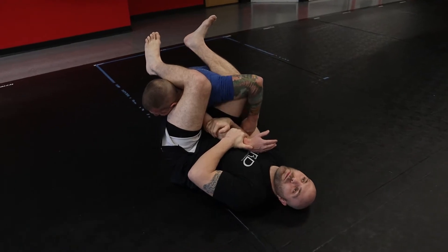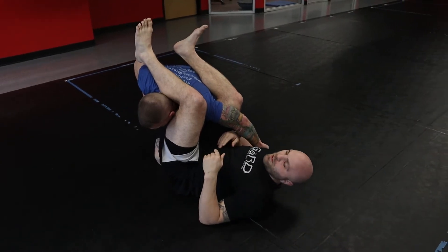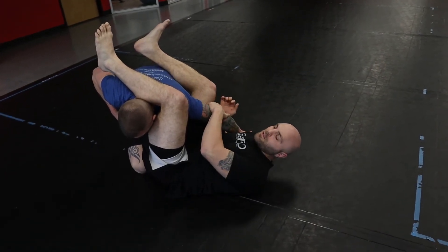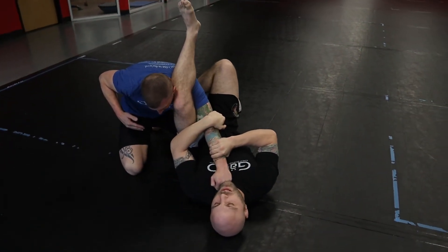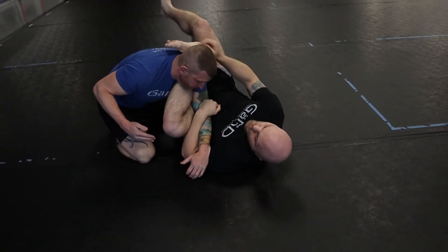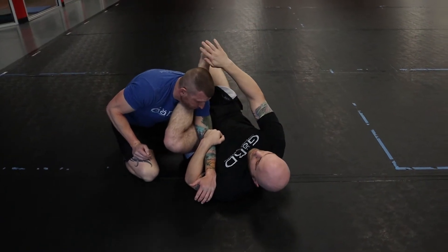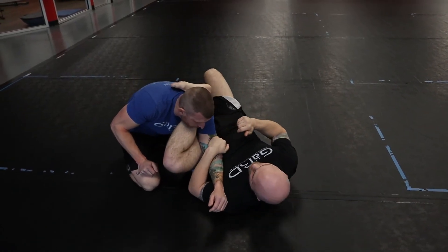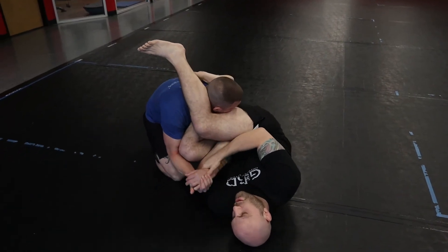But sometimes you get in this situation and the guy is slippery or sweaty and can just pull his arm out. I want a second or backup option if this happens, because I don't want to lose my position. All I'm going to do is take my hand and go over the top and grab the tricep on the other side, put my foot in the other hip, and push my hip sideways. As this happens, I drop my knee to the mat, hook my foot, and pull his head down. When I do this, his head and posture come down — this locks the arm bar into position. If he's not flexed or he postures back up, I'm going to lose it. So this is my safeguard. Once I set my hips to the side, I come back over, hook the head, knees pinch, and I can finish the arm bar in the same position.